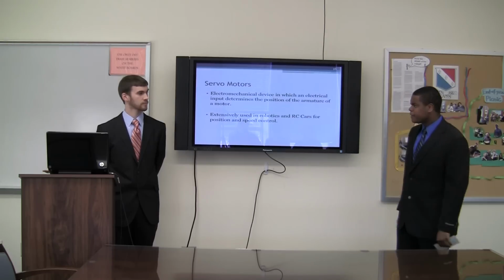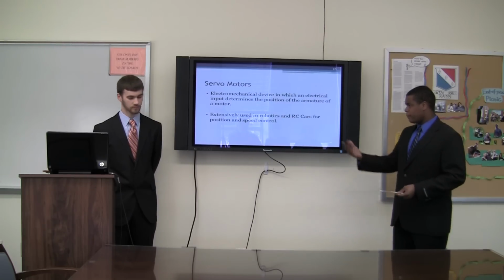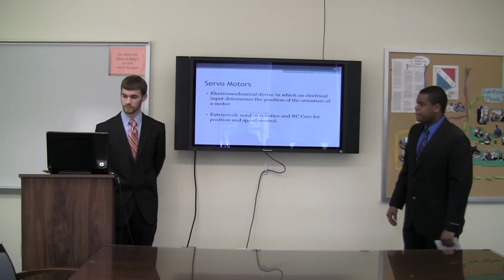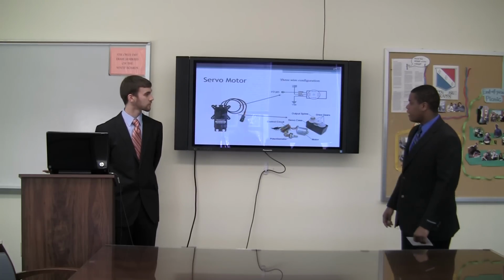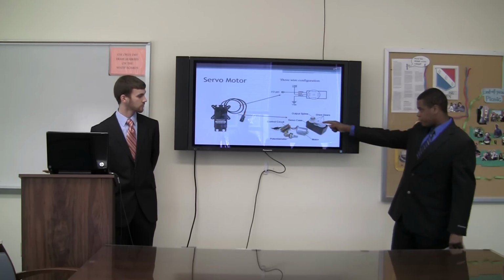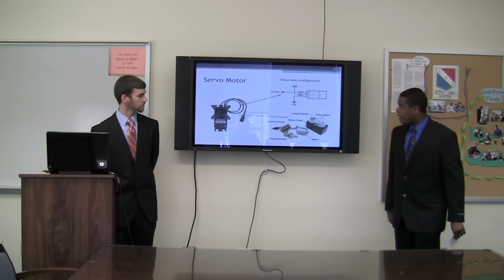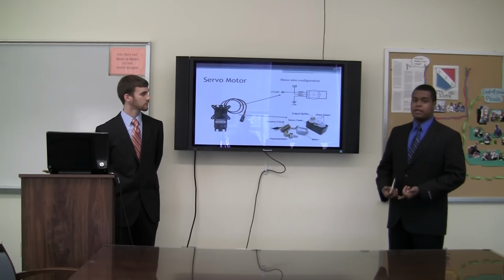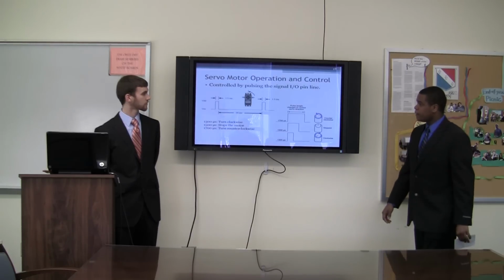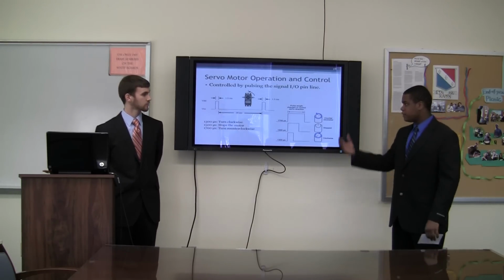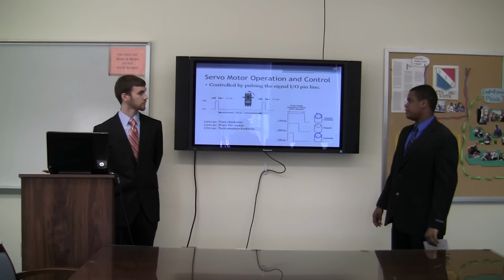And the next motor we're going to talk about is the servo motor. It's basically a motor that is widely used in robotics and RC cars. And this is what the servo motor looks like inside. It has a potentiometer, control unit, a servo case, a motor, and it basically has a 3-wire configuration. It has an IO pin, it has a VCC, and it has a ground.